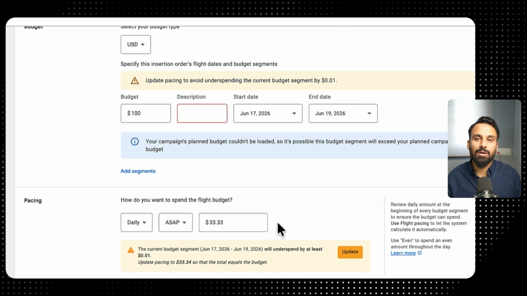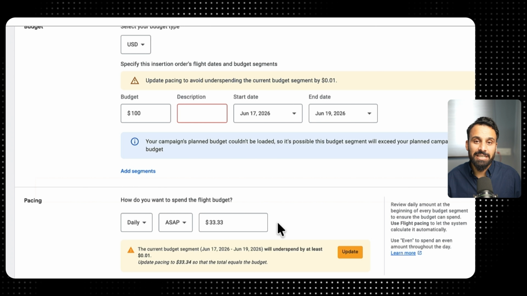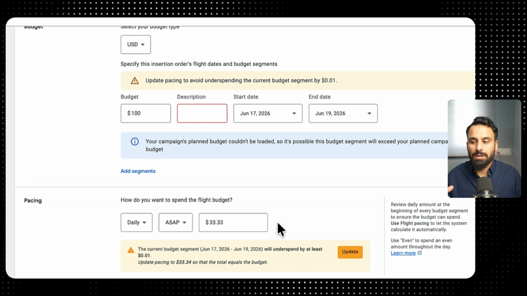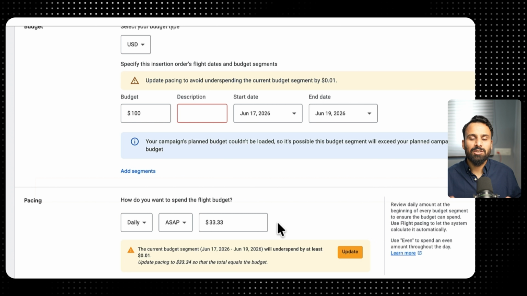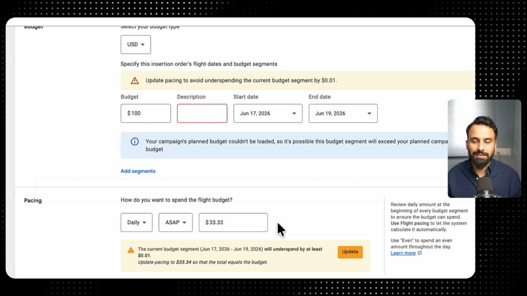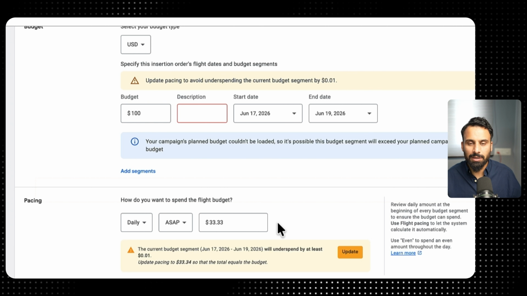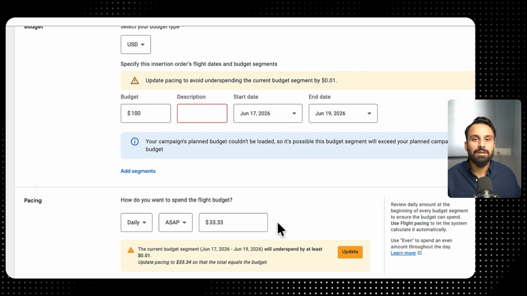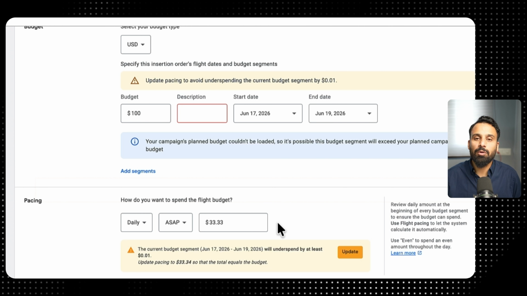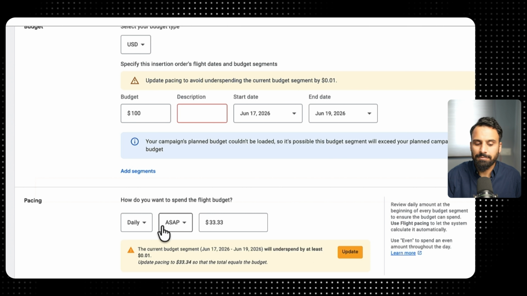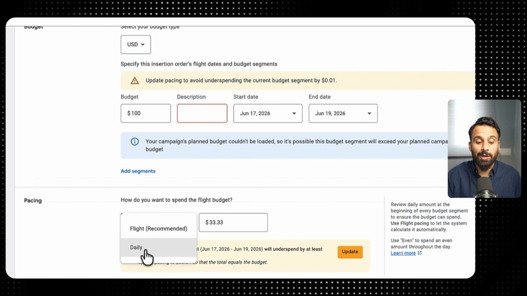Or for example, you are working with a dentist, you are running a lead generation campaign, and the dentist says, spend most of the budget within our target cost per lead in the beginning, so that the person has enough time to distribute the leads in the sales team, and then call them accordingly for the rest of the day. We don't want to get leads at 4 p.m., 6 p.m., 7 p.m. Then they'll be mismanaged or contacted the next day. So there are different use cases where you actually use this.